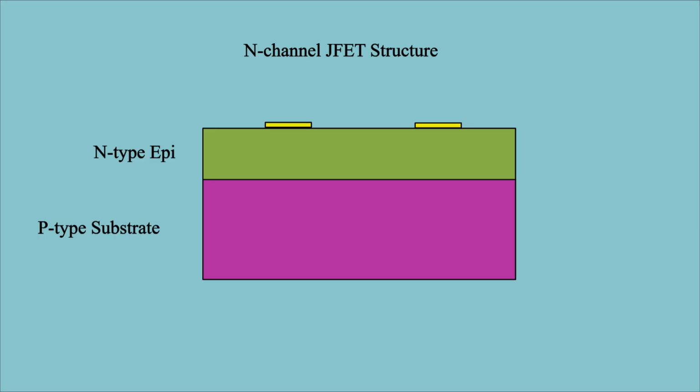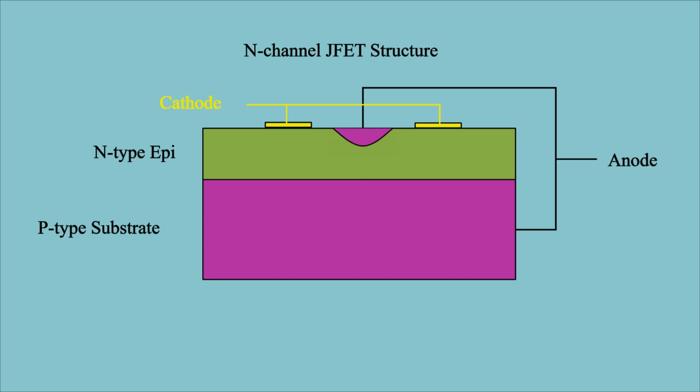Then the gate structure is embedded into the N-type epilayer, but it is made of P-type semiconductor and is connected to the substrate. There are only two types of semiconductor material here, P-type and N-type. This forms a diode. The anode is the gate and substrate, and the cathode is the channel between the source and drain. If this diode is forward biased without some form of current limit, the JFET can be destroyed.